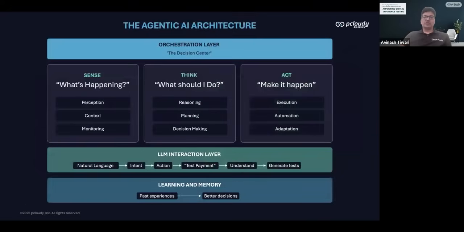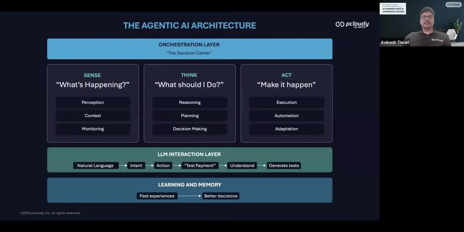Now, just going a little bit deeper into the architecture part of it, if you look at any agentic AI system under the hood, the general architecture has these four layers that you see on the screen. At the top, we have our orchestration layer. So think of it as a decision center that coordinates everything, right? So for example, when you say ensure success of my login page, or make sure that my login page works correctly, it will figure out what are the different decisions that I need to take. What all coordination do I need to perform, right? So the orchestration layer takes care of all the decisions that it needs to perform, right?